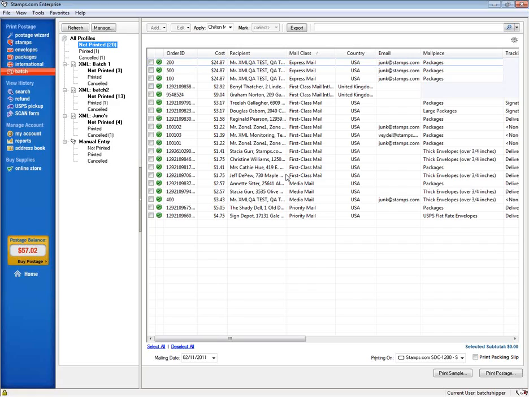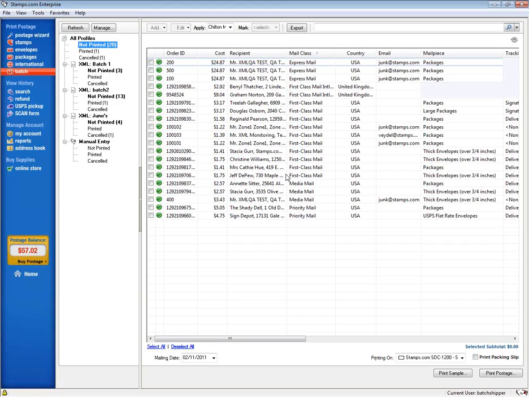Now, for particular postback data to a web store, the data source will include tracking number, mailing date, package weight, and again, orders you cancel through Stamps.com will be reported as canceled in your web store. If you're using an XML data source, that postback occurs when the batch print is complete. And the postback data is written to the input file. So in other words, it's overriding the original input content with the fact that it's printed and with that postback data. Postback to an ODBC data source is accomplished via the mappings that you set up in your profile.